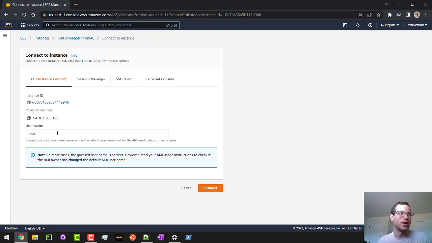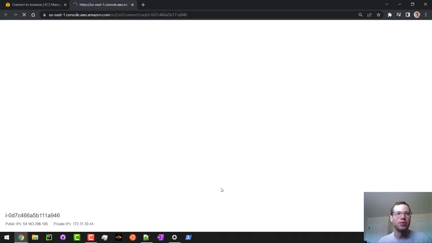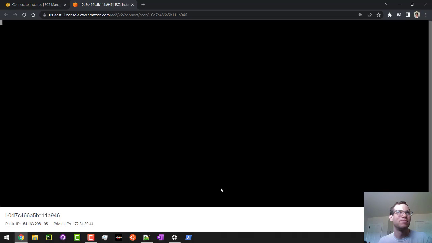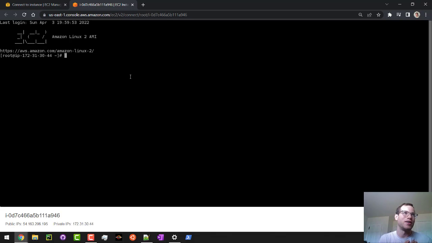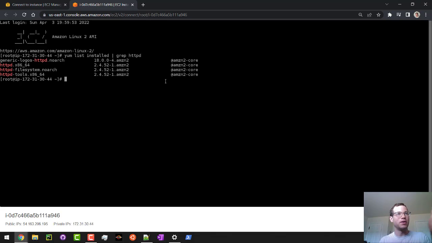I'm going to sign in as root. Let's see what happens. All right, so we're in as our root user on this brand new EC2 box that was created from our AMI, our EBS snapshot of that other instance. If we run that command that we ran previously, yum list installed and then grep httpd, we can see that we do find the additional package already there. So we don't need to go through the pain and suffering of downloading and installing new packages onto our instances when we spin them up.